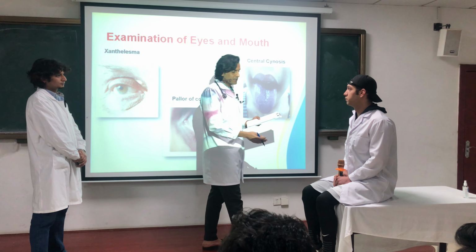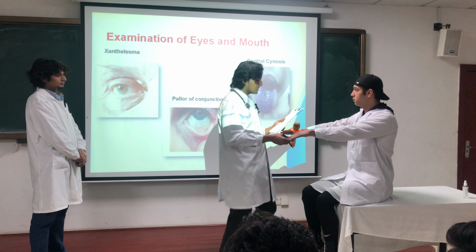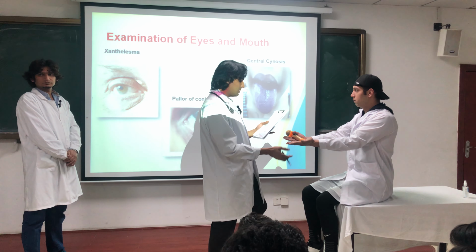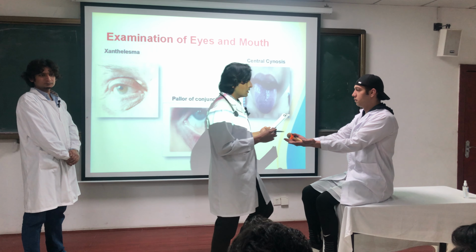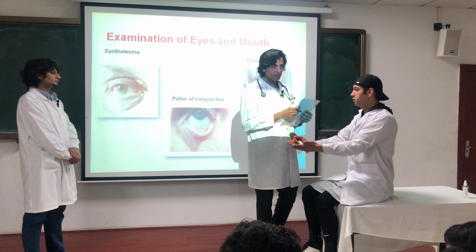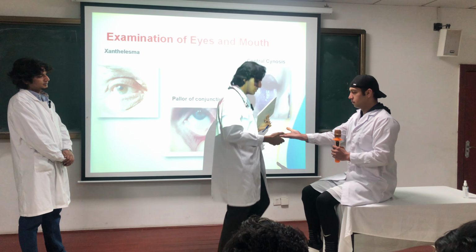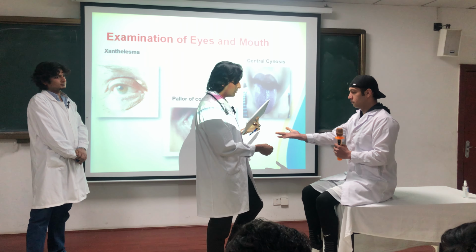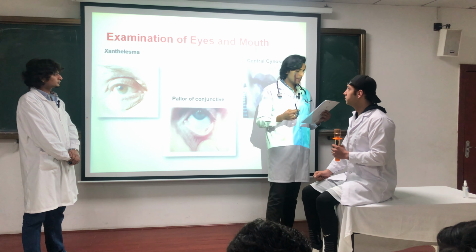Then we have to look at the hands. Could you please forward your hand for me? So here we have to look for tobacco staining and also peripheral cyanosis, splinter hemorrhage, and clubbing, as it is seen in chronic heart disease and infective endocarditis. Then we have to check for capillary refill time. We have to press the nail bed for 10 seconds and leave it. Within 2 seconds the capillary should refill. That's the normal capillary refill time.